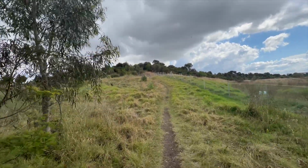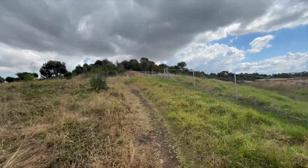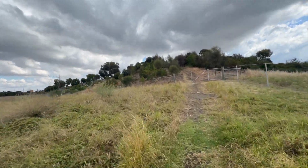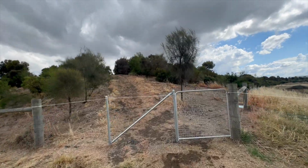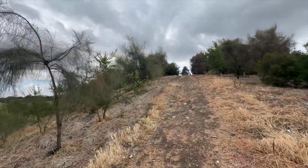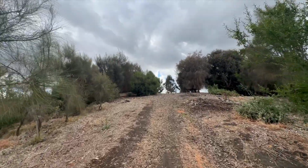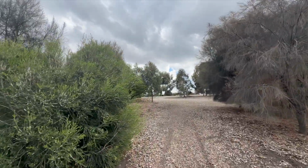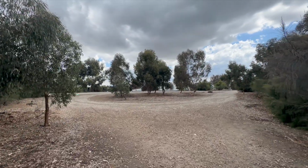These trees on this little, wow, what I'm facetiously calling a mountain. I can't remember them being here last time. It was just a bald lump of dirt. As far as elevation goes, this is about as big as it gets on this walk. I'll get to the top here and I'll swing the camera around and we'll have a look at the view. I'm just trying to work out if you can drive. You must be able to drive up here now. Looks like a road, doesn't it?